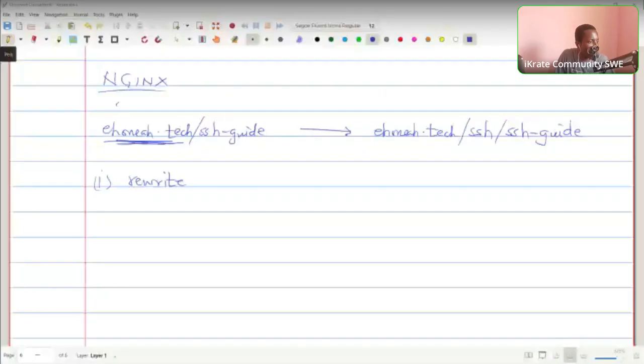Let me see if I can grab it. Why are you also taking long to load? Okay.